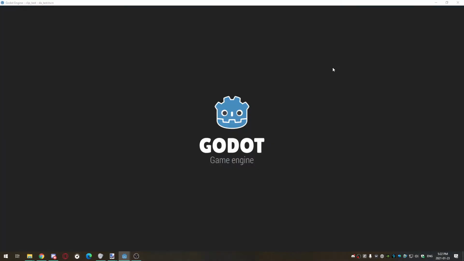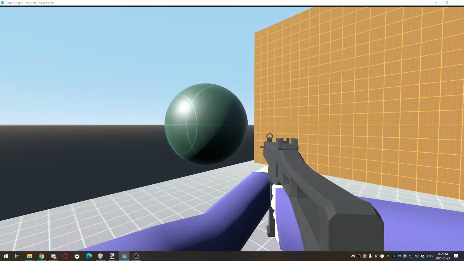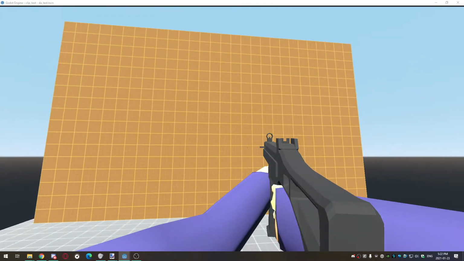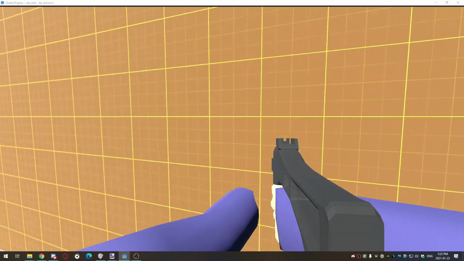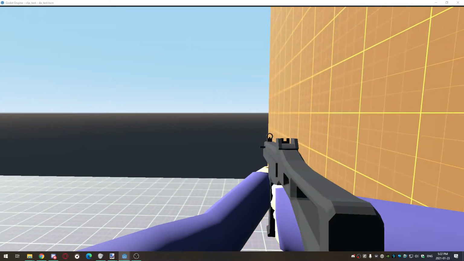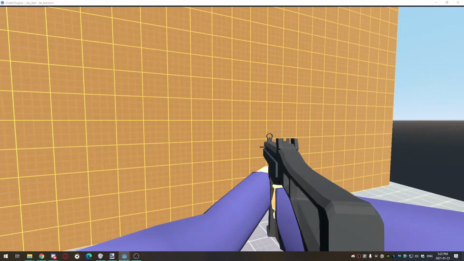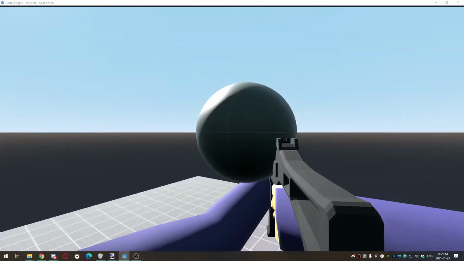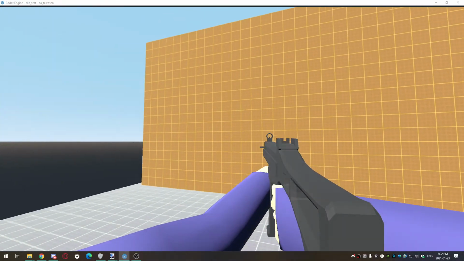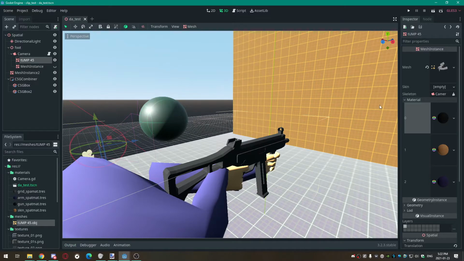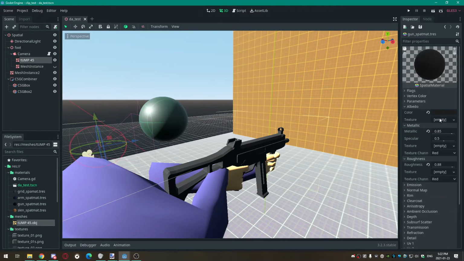So when it runs, you see here the gun is clipping with that sphere, and if I go up to a wall, the gun and hands clip into the wall. Yeah, that's definitely what you don't want. But the gun looks proper here. The reason I'm showing you the gun looking proper here is because when I show you them not working properly, it'll stand out. So let's go into the material and go into the flags for the gun.